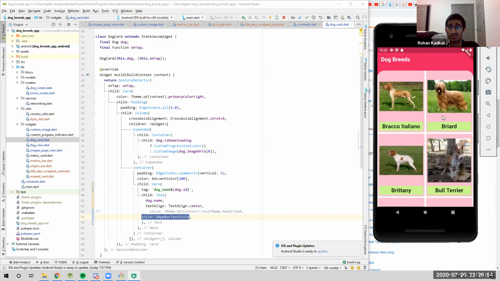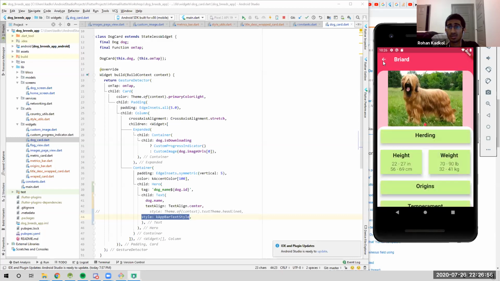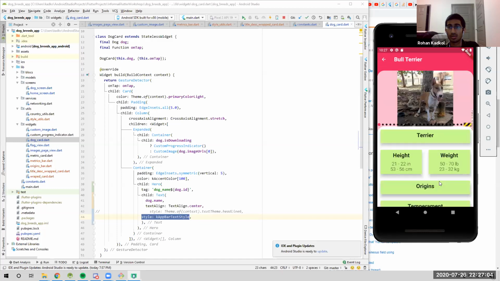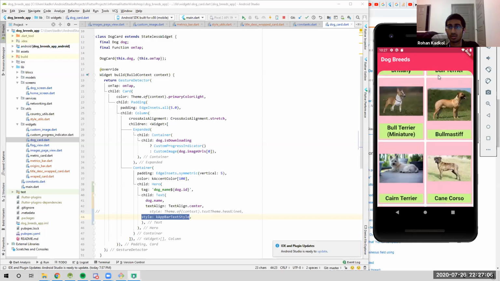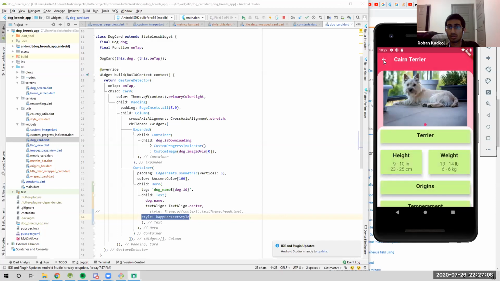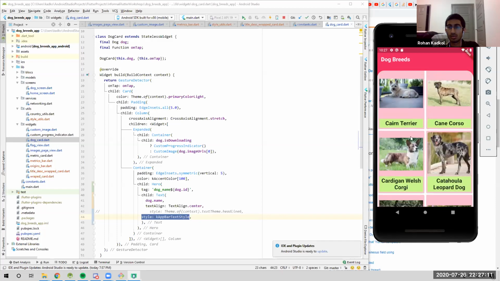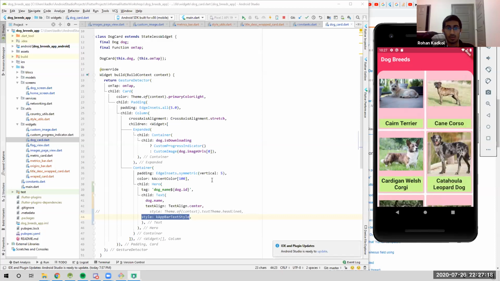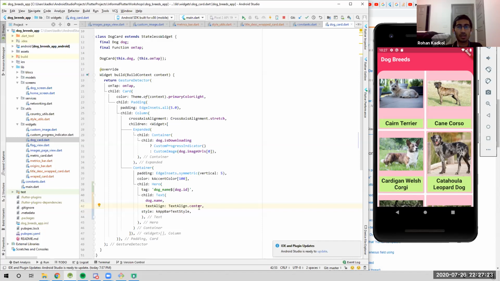I think we should go with this, not headline 6, but with this much more uniform app bar text style. So all the text looks the same way it should.